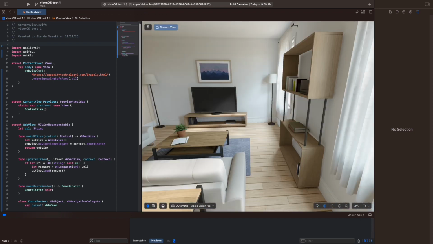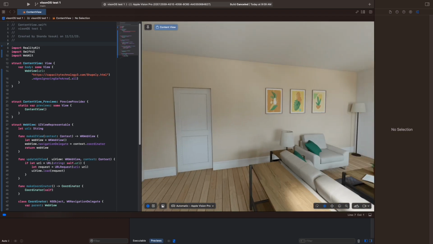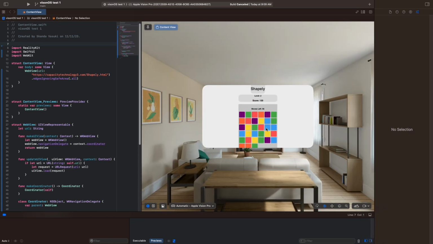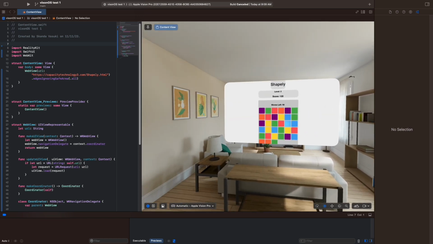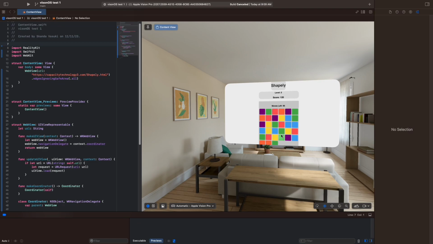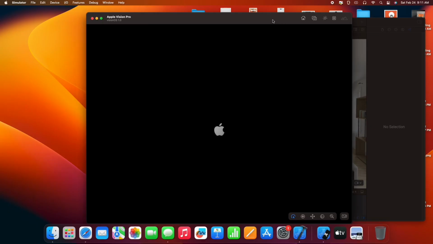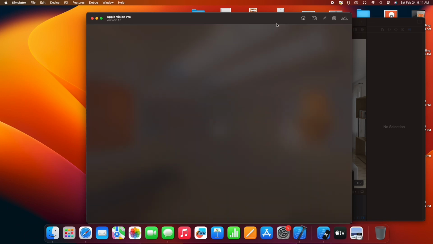In addition to moving around the simulator, you can also orient yourself in different positions to see what other things would look like if the app wasn't in front of you at the current moment, which means the app can stay in position while you go around and do other tasks around you. Now I'm going to jump into the Apple Vision Pro simulator on Xcode. This showcases how the app will react like it would on the actual device, which means you can also escape the app to view other items in the Vision Pro.